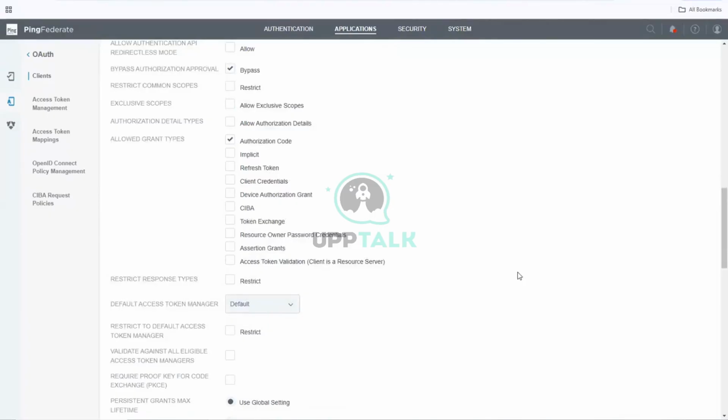How does that work if PingAccess doesn't have the refresh token? Won't there be a session timeout? Session timeout, yes. After the session timeout, they need to log in again. The user will get logged out.